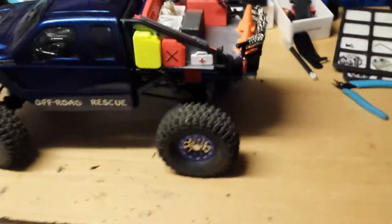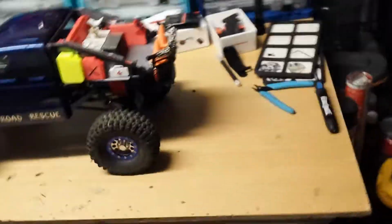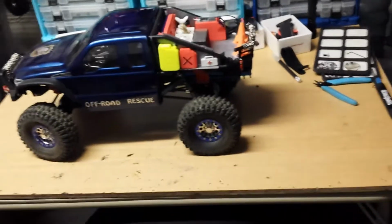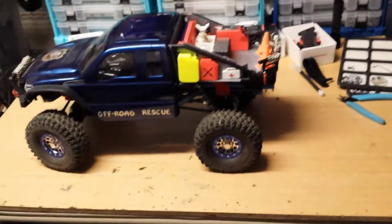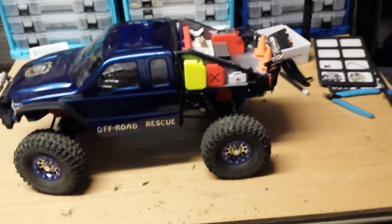So for those of you who have been thinking about getting into 3D printing, honestly, I think it's a great deal. A good thing to get into, especially if you're into RCs a lot like me. I have probably 27 cars and 8 drones, so they keep me busy in repairs. And by buying a 3D printer, I've been able to save a lot of money on accessories, replacement parts, things of that nature.